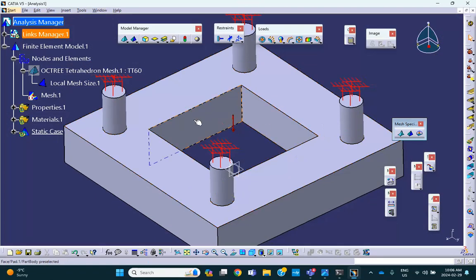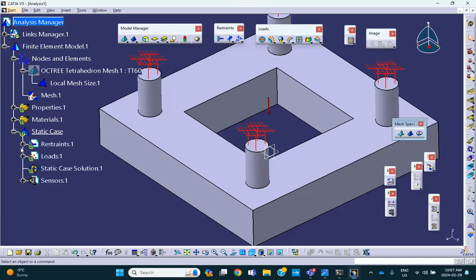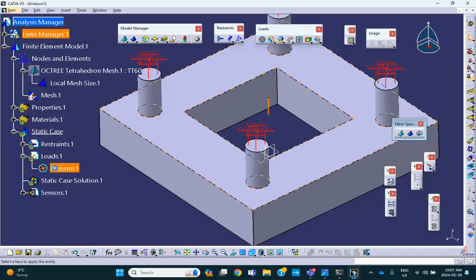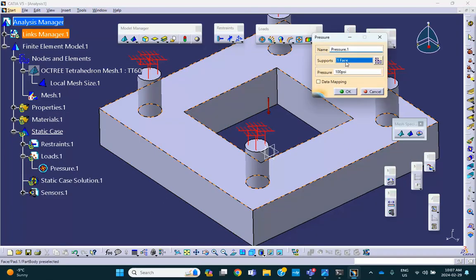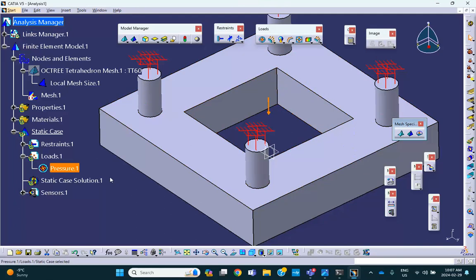Now let me show you something. Let me double click on this pressure that I put in there. This is what I want, but I want to show you something. Double click on it, and instead of this face, also select that face. Notice that it does put this kind of a thing that resembles pressure. But anyway, that's not because this guy has a hollow middle. It just puts a single icon like that at the centroid, and that's why it looks ugly like this. Cancel that. The original was fine.